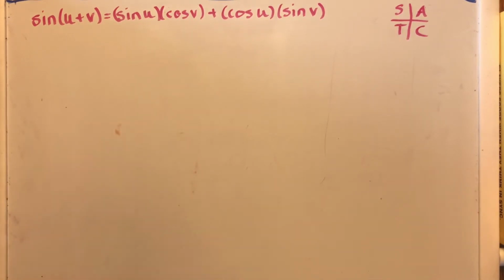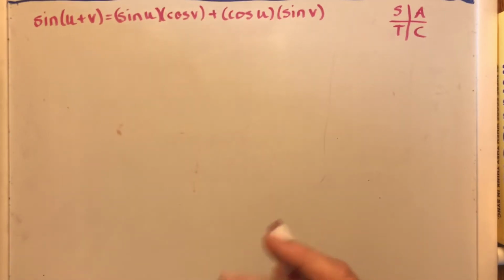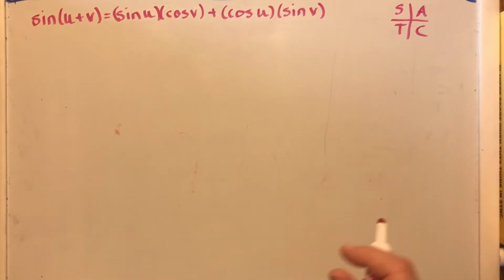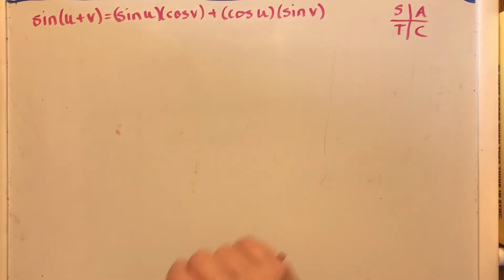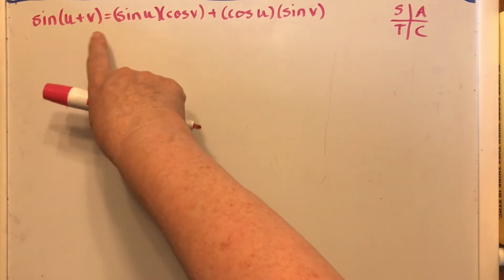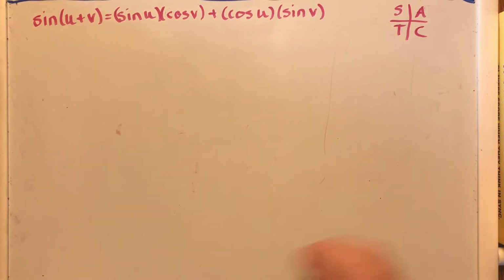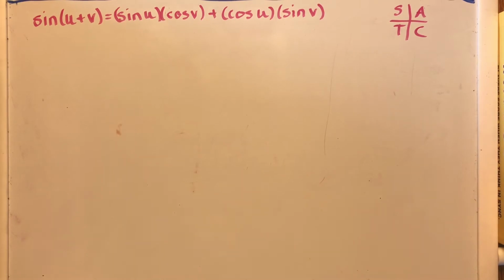So today we're continuing Chapter 5, Section 4, but we've got a problem that is using our formula in a much different way. All right, so I've written the formula we're going to use for this example up at the top here. And notice I'm using u's and v's instead of x's and y's, but who cares? They're just variables. I'm using the u's and v's because when you do the problems out of the book, these are the variables they're going to be using.